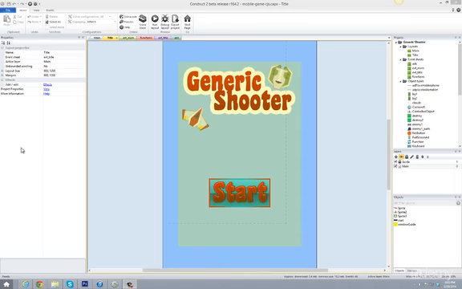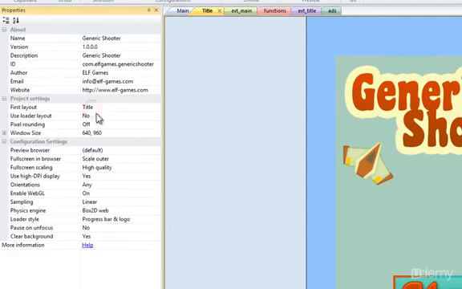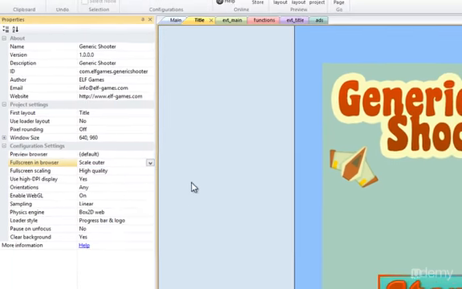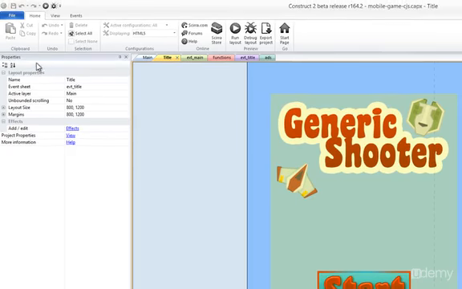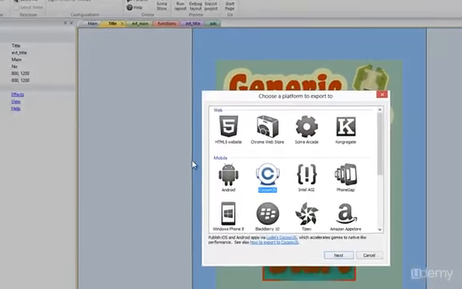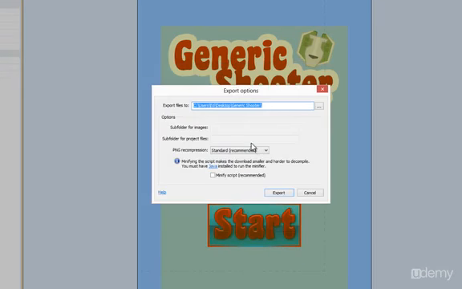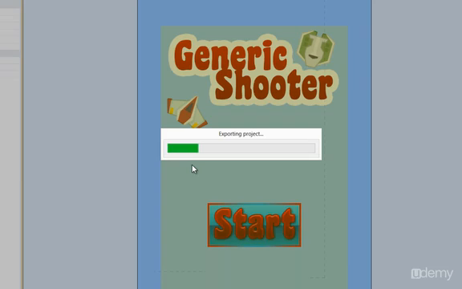All right, so first things first, we got our project open. We want to make sure that we have our full screen in browser set to scale outer. And then we can go ahead and export our project. We want to export as CocoonJS. And I usually unminify the script. You can do it either way. I just tend to do it because sometimes minifying the script will cause some problems with certain plugins. So I just avoid it all and not minify it if I'm compiling with Cocoon because it doesn't really matter. So we'll go ahead and export.